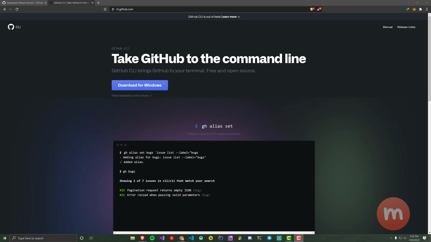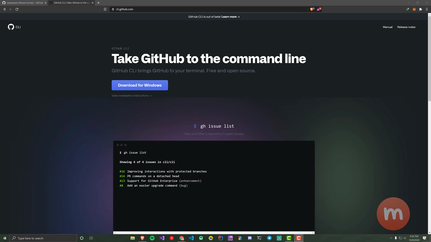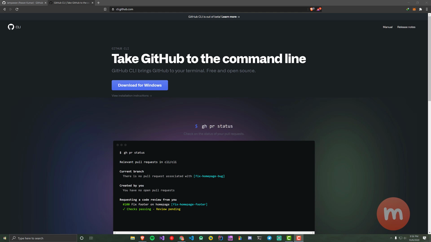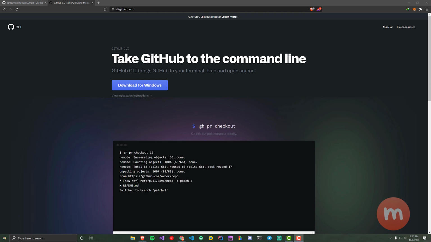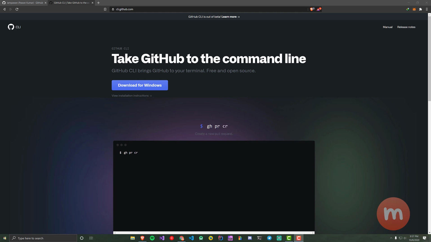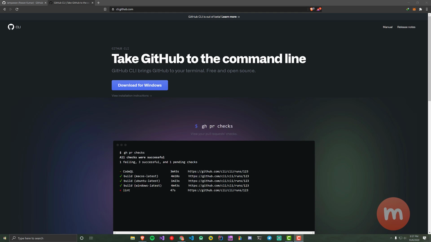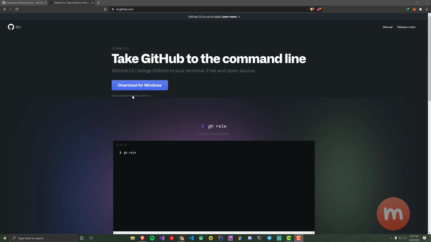And guys, it's not that you cannot use the UI for doing all that stuff. Yeah, you can do it, but trust me, using the command line is sometimes faster. I mostly use the UI when I have to do merging and things where I have to actually check everything, right? Otherwise you can just use the command line, which is a little bit faster. So now let's start with this and see how we can use it.